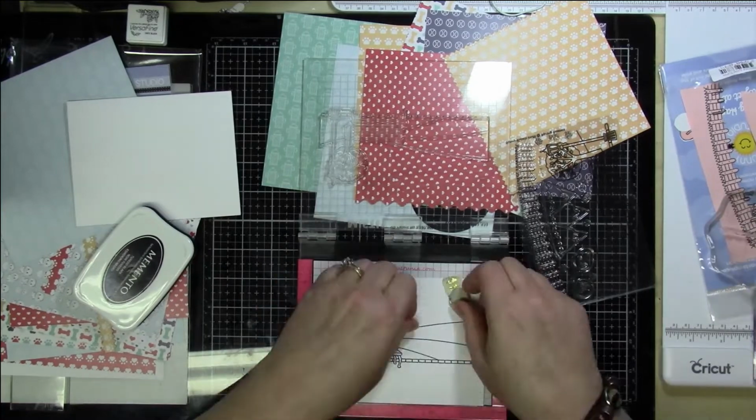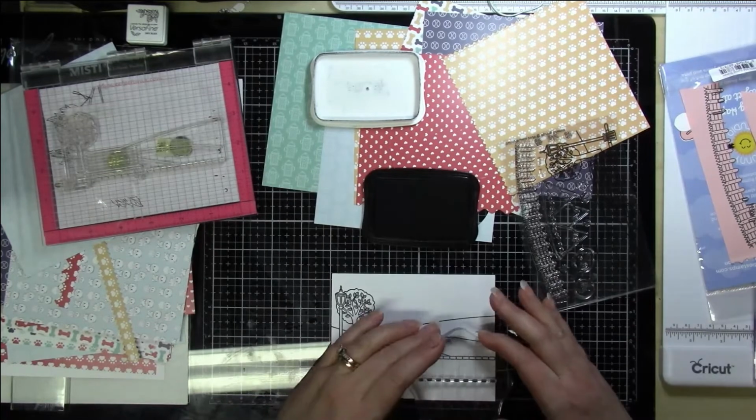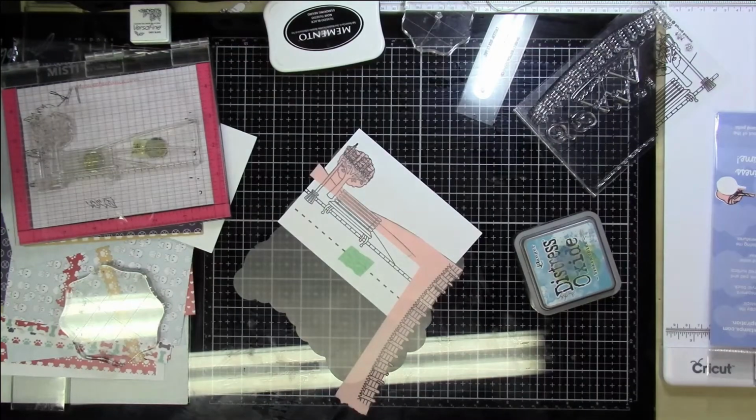Like I said, there's a lot of different options that you have with this. I haven't even used all of the pieces. I haven't used the mountains that were part of this. So there's just a lot of different options that you're able to do with this set.